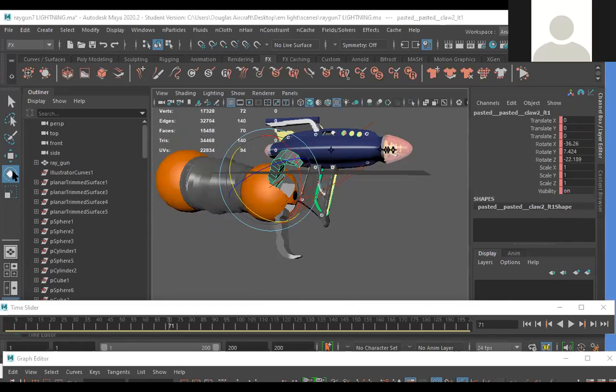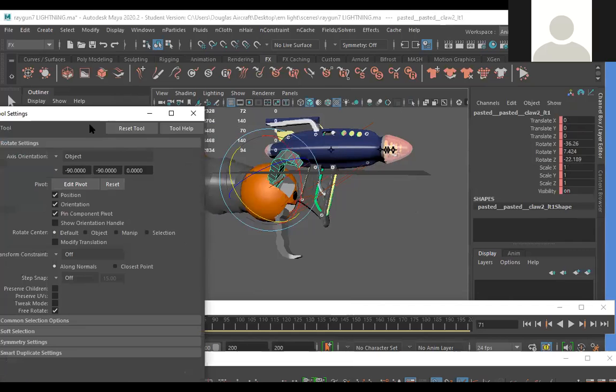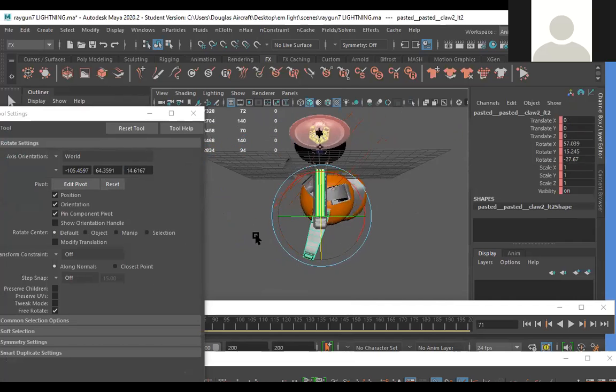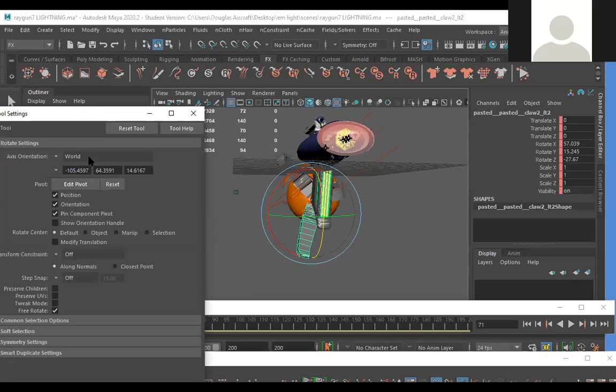So if you double click on the rotate tool, it's going object, and I might try component, and it's not giving me the correct one, and world rotates it, but it's not rotating it correctly, which is interesting to me because I had them all set up so they were correct. And really component should work, but in this case they're messed up and they're not quite right.